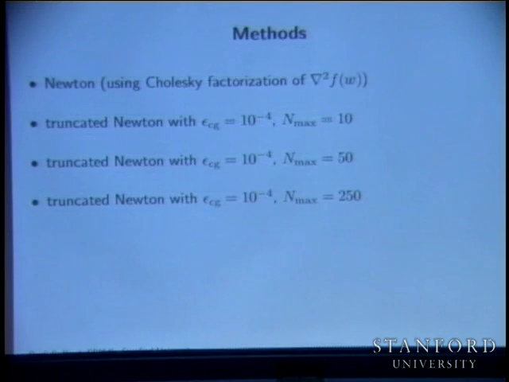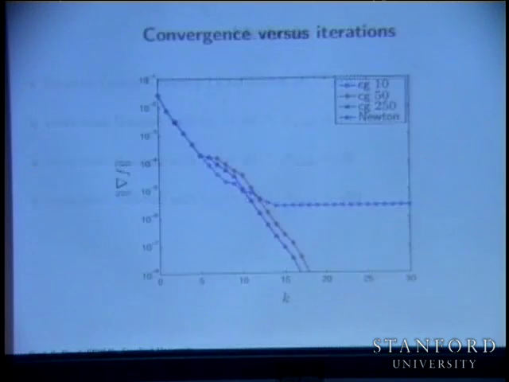Now, on the other hand, if you remember all this business about the spectrum, that's going to be important. The question is really, the 10,000 says that no matter what the right-hand side is, and for any A, you're going to get the exact solution. But the point is, in 10 steps, you'll get a reasonable solution provided certain things happen. If the spectrum is clustered, or if the right-hand side, which is the gradient, lies mostly in the 10th Krylov subspace, that'll do the trick. Several things will work.